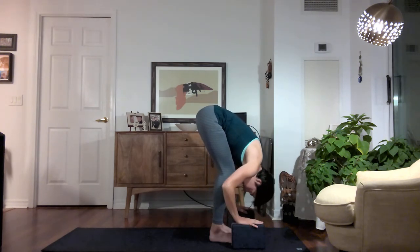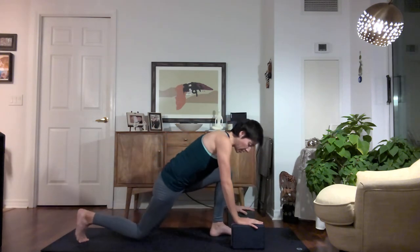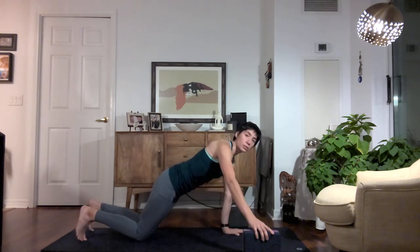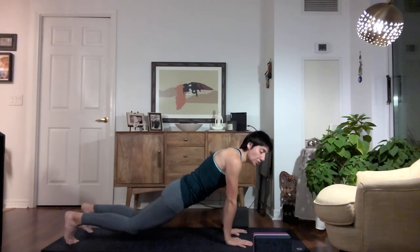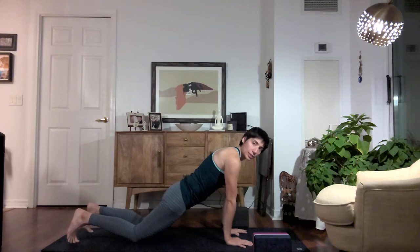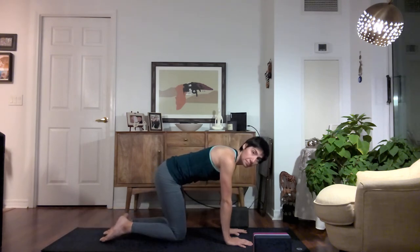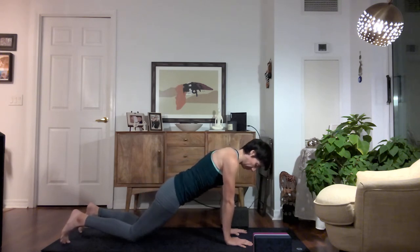Exhale to fold. Take your right leg back, lower it down. Take your left leg back and lower it down. Lower your palms to the ground. Place your blocks away from you. Okay, now I want you to slide your knees back so that you're in like a slide position. So you're not on all fours, you are sliding your knees down.